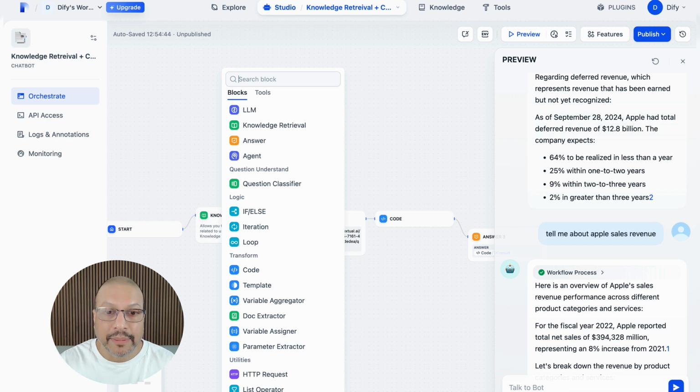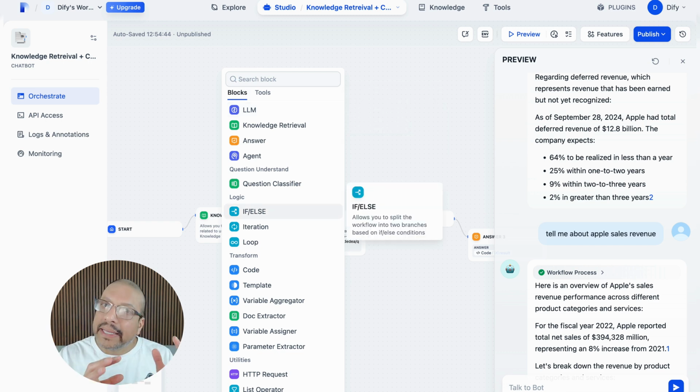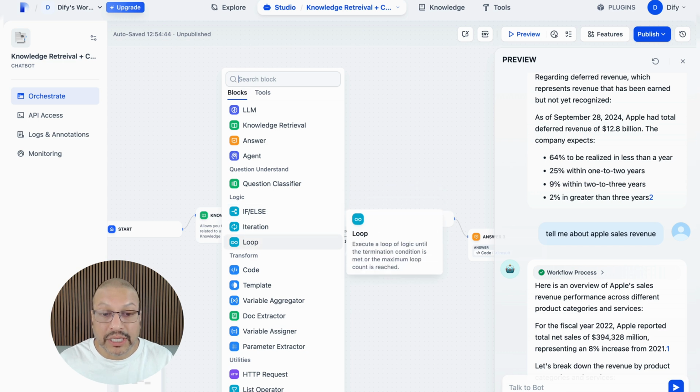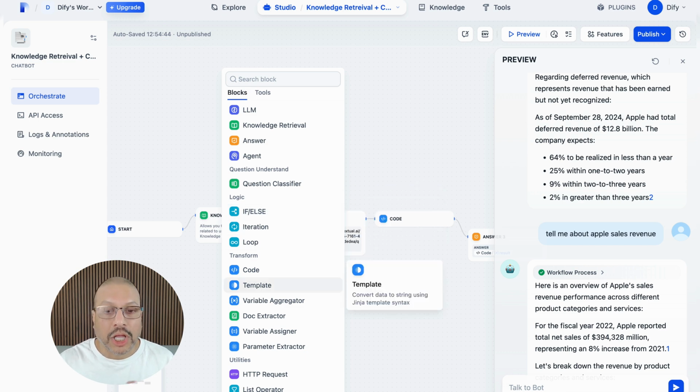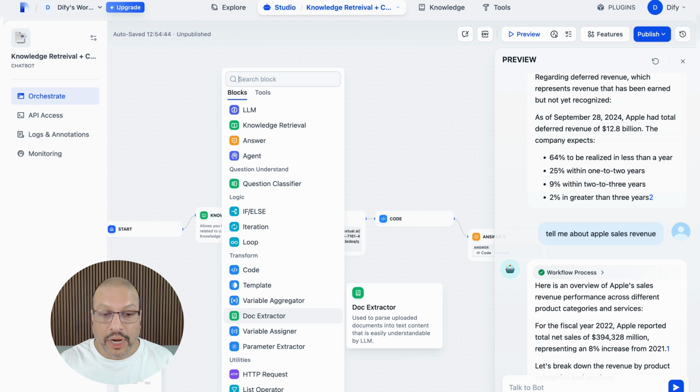So that gives you a simple idea of the workflow, but you can have blocks for lots of different things. In this case, I was using an API and code, but there are already blocks set up for working with large language models and for logic conditions like if-else. Hopefully it's the same thing you would have access to all the time if you're a coder or developer. But the idea is we can have a UI framework for folks that want a UI, or if you need to share this with a team that doesn't want to look at the code. There's a lot of blocks here. For example, here's a template around a document extractor. And with this, you can build much more complex workflows.